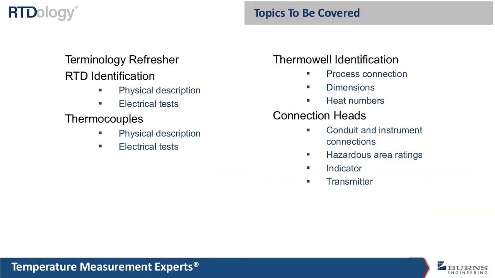The goal of today's presentation is just to give you an idea of what kinds of information needs to be gathered to identify either an RTD or a thermocouple. We're going to focus just on those two technologies. They're the most common ones that you're going to find out there. There are others which could be confused with it, like a thermistor would have a two-wire connection, but I'm really not going to get into that too much. So we'll just focus on the RTD and thermocouple versions, and then also some of the accessories that go with them.